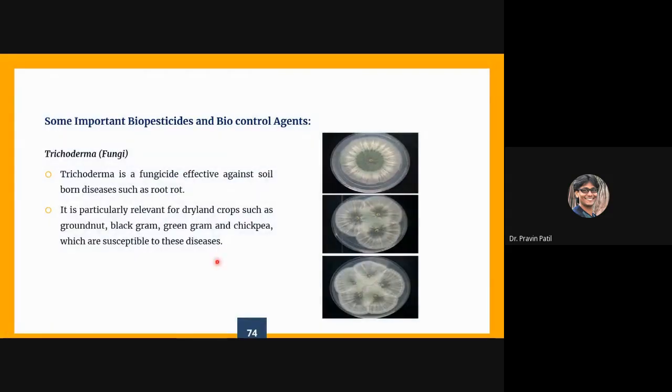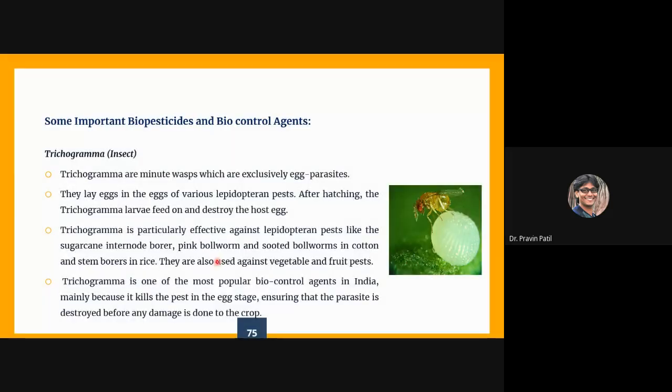However, the next part is the fungal one. So the bacterial one, and now the fungal one: Trichoderma is a fungal species which can be used against several soil-borne diseases. Soil-borne diseases are those caused by the microflora or microbes which are present in the soil. Not every microbe present in the soil is in a friendly association with the plant. Some have an enemy association as well. In those cases, this fungal strain can be used as a biopesticide and applied in the field to eradicate those kinds of pests.